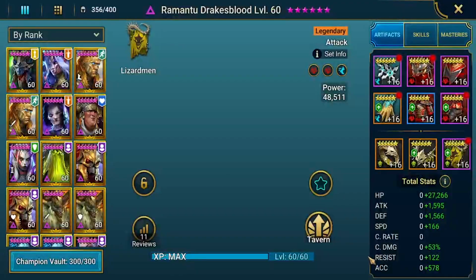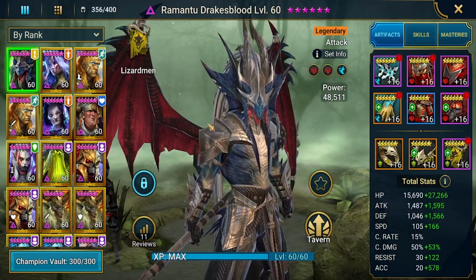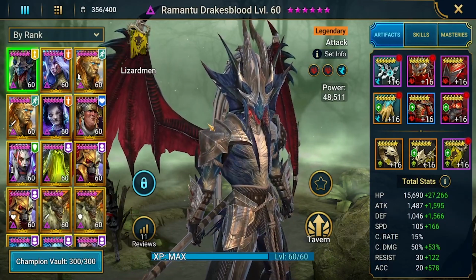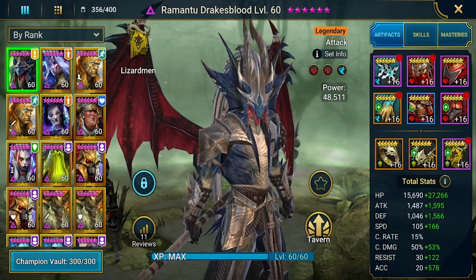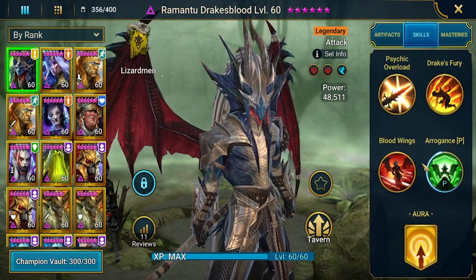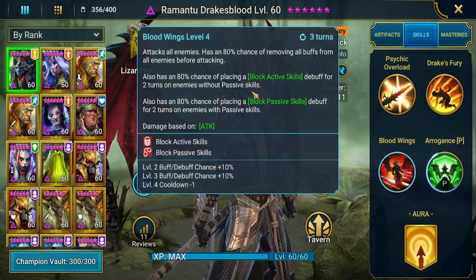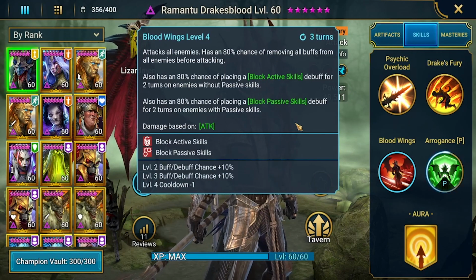Now, the answer to counter this is something that quite a few players have already been doing. Higher up in Platinum tier, I think it's going to be more common now that Dreadhorn Bommel came out as a boss. Gear sets like Deflection Gear are going to skyrocket in value, even more so than they already are with a champion like this, because the main purpose of this guy is to place block active skills and block passive skills. That's going to be the key to his kit.